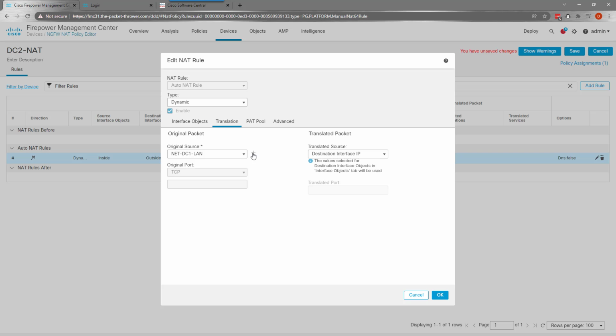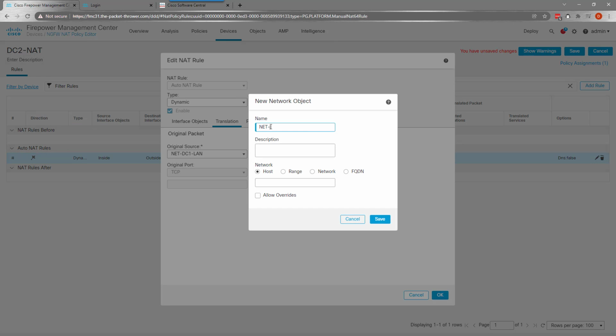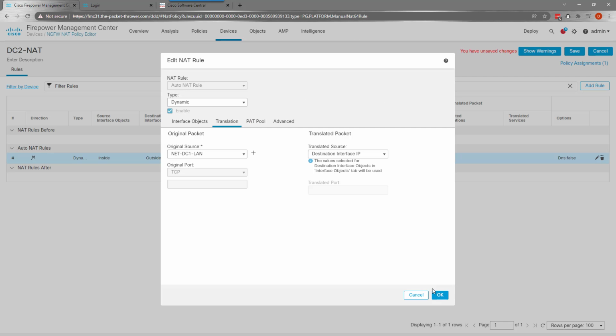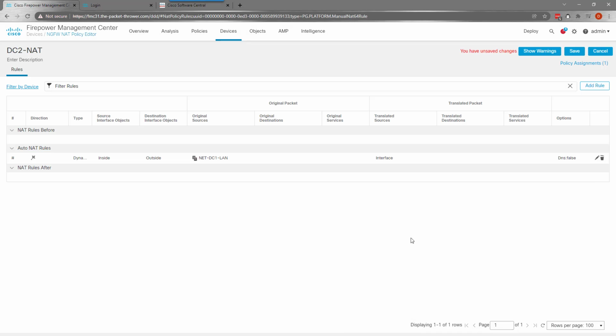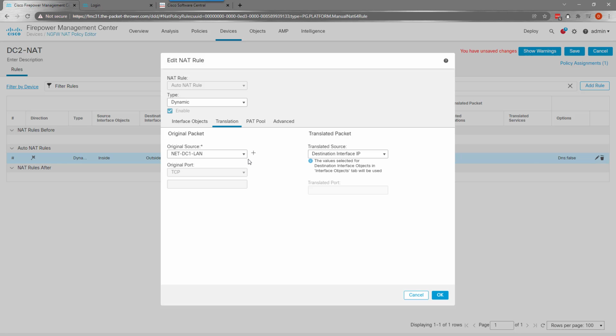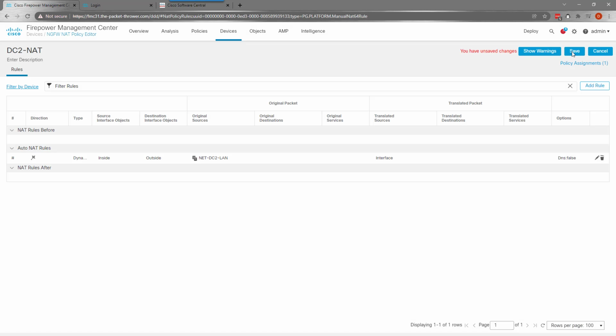And we need to adjust the object to be the second one. Oh, I forgot to update that again. All right, there we go. We're going to go ahead and deploy our rules.